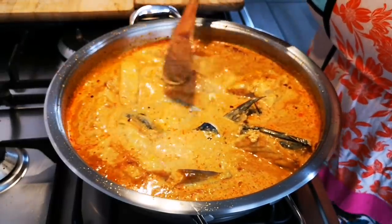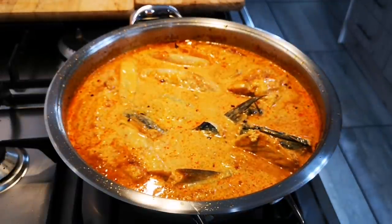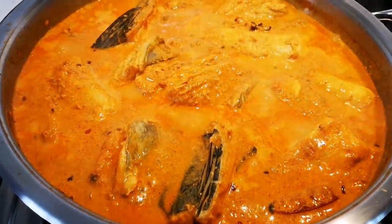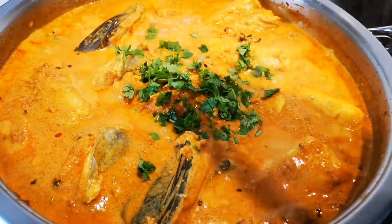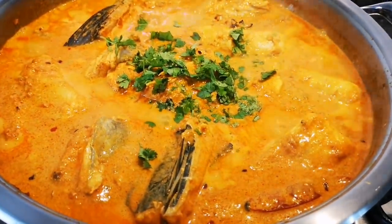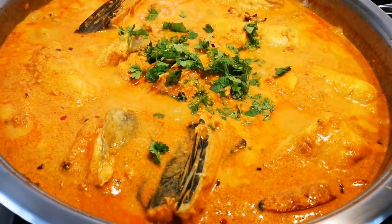Look at that. Okay, we'll be right back. Look at that, guys, absolutely wonderful. Add some coriander, serve it with a nice rice or roti and a slaai, and then it's done. My hake and snoek creamy curry, delicious.